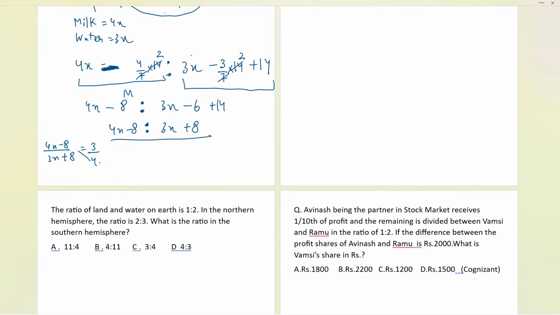If I take 4 on the other side, it will be 4 times, 16x minus 32 equals 9x plus 24. So if I simplify it further, it will be what? 9x. Take it on the other side, it will be 7x after subtracting. Let me write also. So it will be 24 plus 32. Now it will be 7x over here, and it will be 56. So x is 8 we are getting, 56 by 7. Now x is 8 over here.